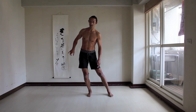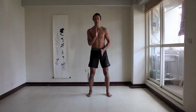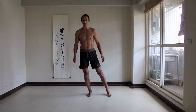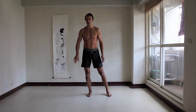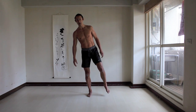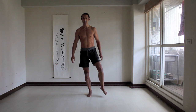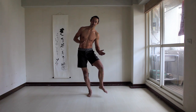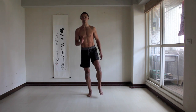Shift, lift, touch it down, and then center, and then make your body vertical. Shift, lift, touch down, back to center. Or what you could do, shift your weight onto one foot, lift the other foot, tip to one side, come back up, tip to the other side. So now you know what it feels like to tip to either side. Now see if you can feel the place where your body is upright.